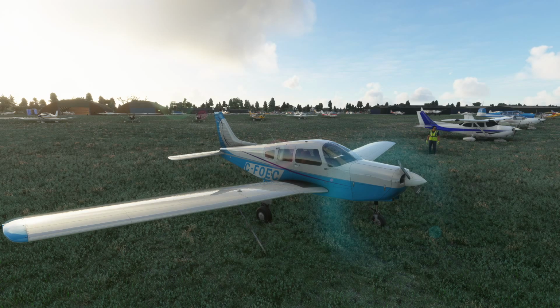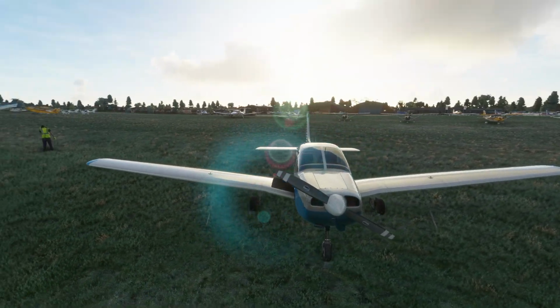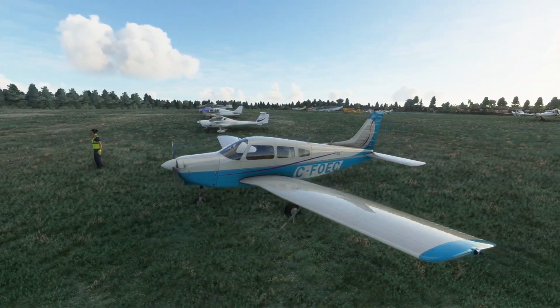I remember when we got our hands on this to go to France, we were really pleased because it's got a 160 horsepower engine, and trust me, you actually feel that on takeoff, believe it or not. But anyway, let's have a look around this aircraft.